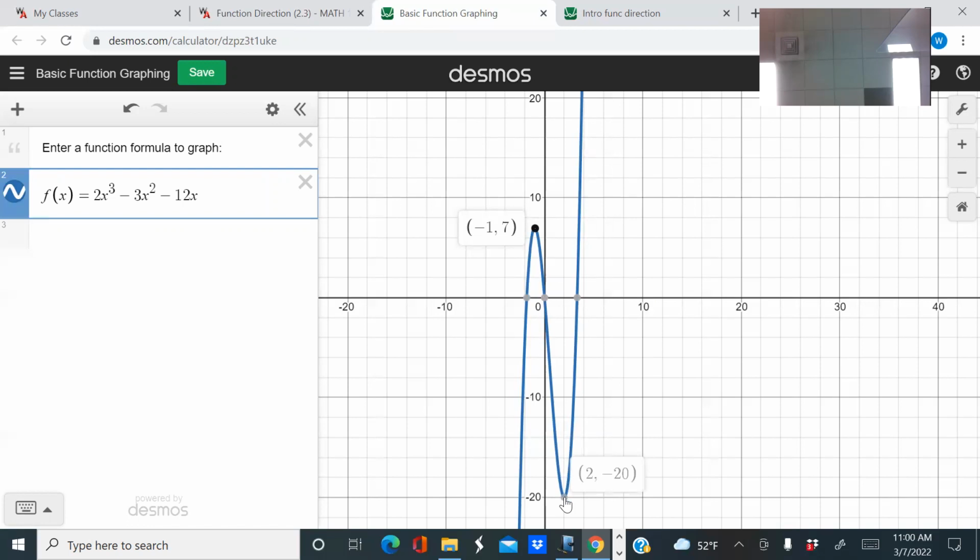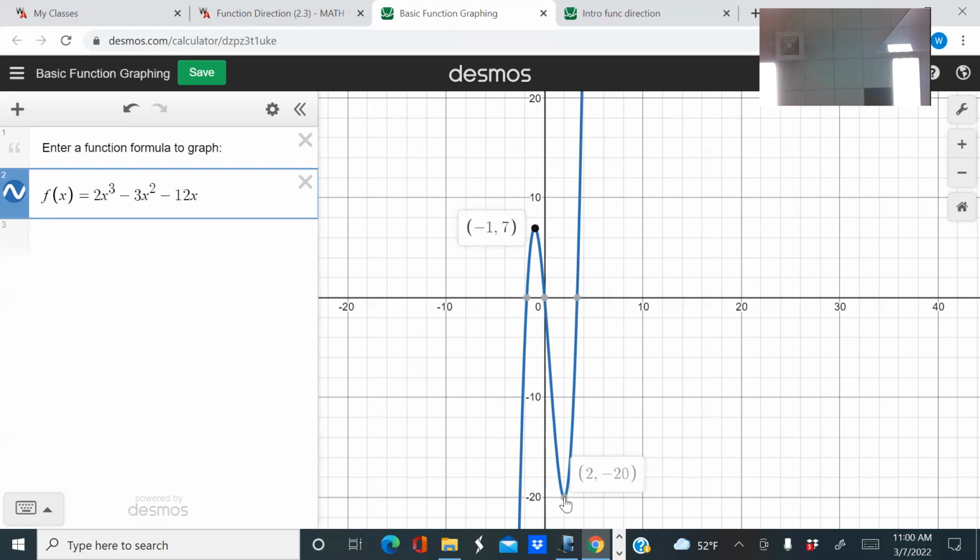So Desmos is pretty good at picking out these peak and valley points. What are those called again? Turning points, right? So Desmos has picked off the turning points for us. And so we can answer questions already here about increasing and decreasing. Where is this curve increasing? Negative infinity to -1, and then again from 2 to positive infinity. So it's increasing on 2 intervals and decreasing between the 2 turning points, which is -1 to 2.